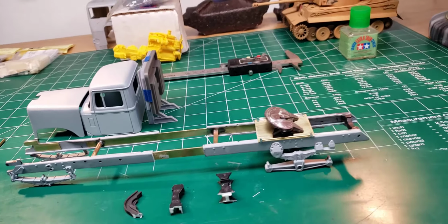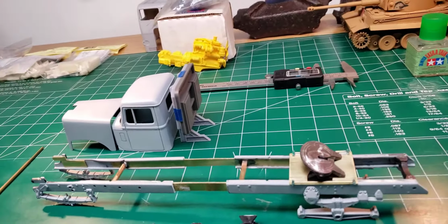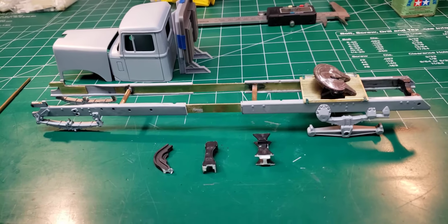Let me get my pointer here. Thought I had a pointer here. Yeah, here we go. So as you can see, the Marilyn Monroe Diamond Reel project is coming along real good.